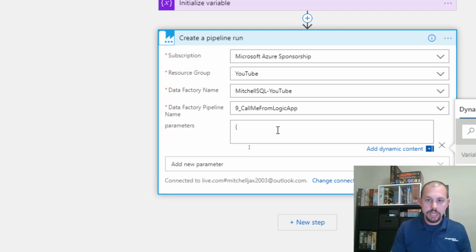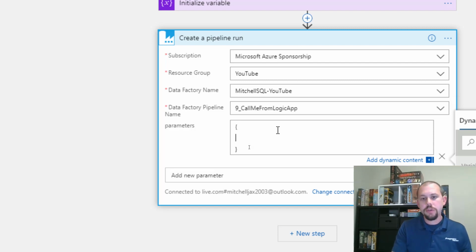And so we'll do something like this, and then we'll come down here. The key is going to be wait time. Hopefully I'm correct on that. And then we're going to do a double quote. So double quote the name of the parameter that you want to call that's in the data factory pipeline, colon, double quote.